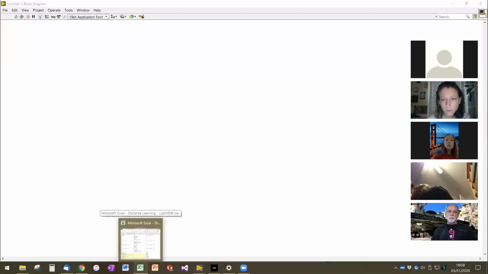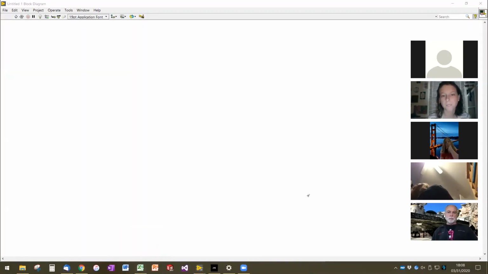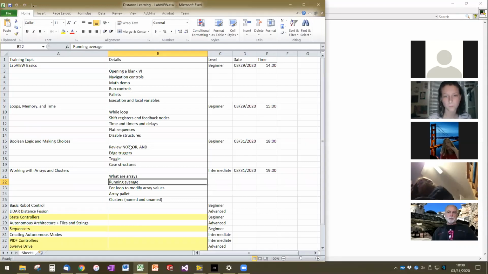To do first. So we're going to split this one up more cleanly into 2 segments, just that way we can have some sort of early beginner stuff and then also some a little more advanced stuff too. So the first thing that we're going to work on is we're going to go back and do a little bit more Boolean logic. So we'll just review a bit on the Boolean logic we already did before, and then look at how we can actually use that to control some really basic robot functions. And then also talk a little bit more about basically if statements and how we can make decisions.